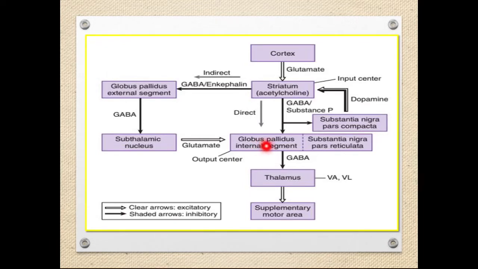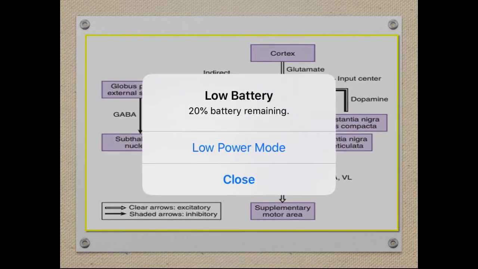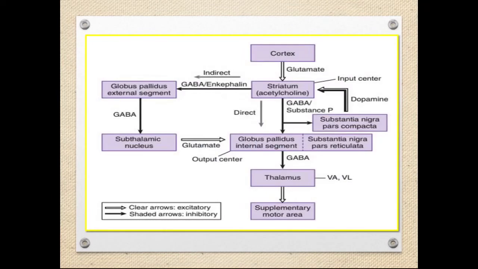So if they don't get stimulated, they won't release neurotransmitter over the neurons of the thalamus, and that neurotransmitter is inhibitory. So if there is less release of the inhibitory neurotransmitter over the neurons of the thalamus, they won't get inhibited, they will get stimulated, and ultimately thalamus neurons end over the cortex. So what will happen to the cortex? It will get stimulated. So if we stimulate cortical neurons via direct pathway, there will be more and more stimulation.